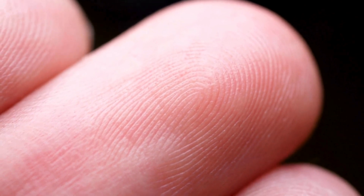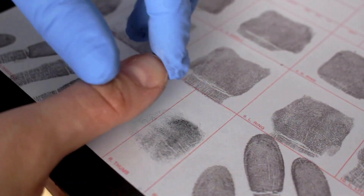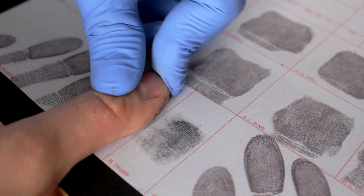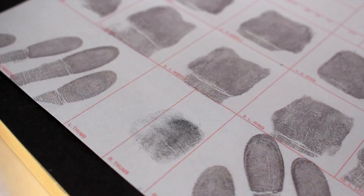Our unique fingerprints are then officially formed. Some prominent markings can still change during our early years if skin injuries alter ridge arrangements. But by adulthood, our friction ridge structures are fixed for keeps. Besides making excellent biomarkers for criminal investigations, it turns out these skin texture patterns serve other functions too, once we're out in the world.